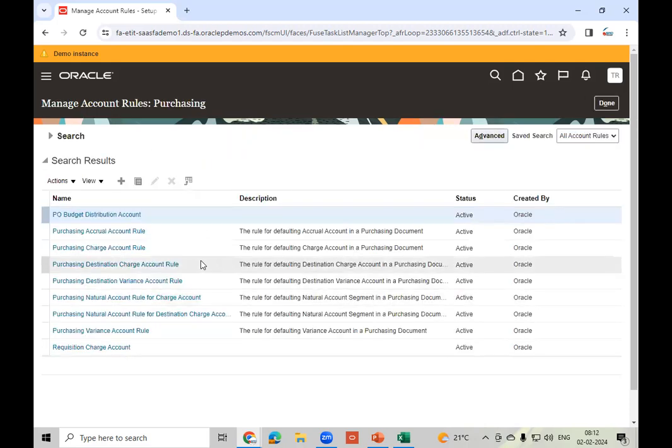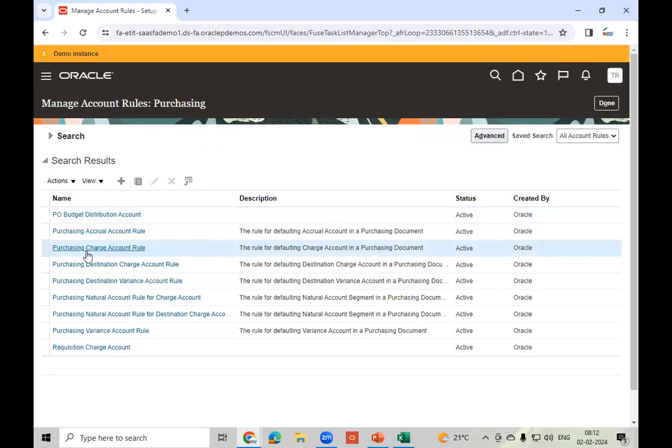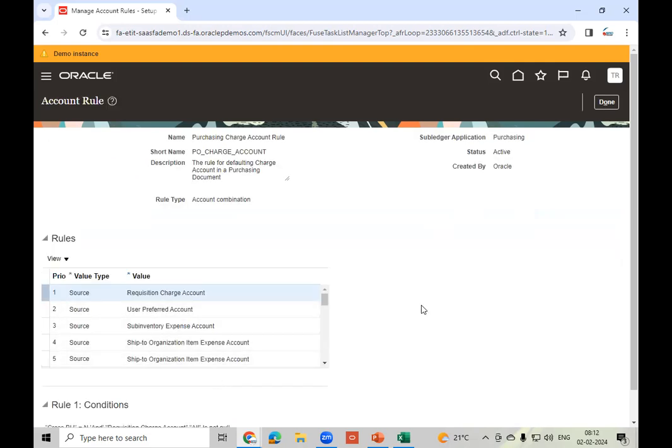Okay, and here there is another option available for charge account. Here it is selected as sources: if any charge account is selected in the preferences, user predefined account, sub-inventory expense account.